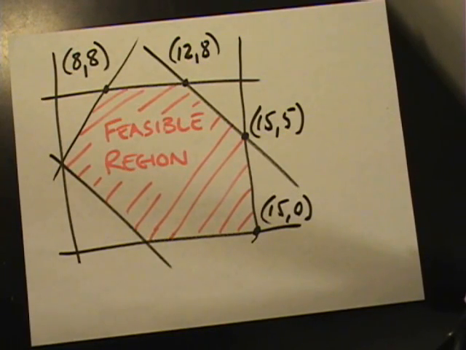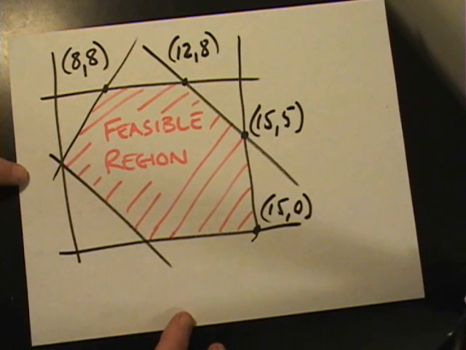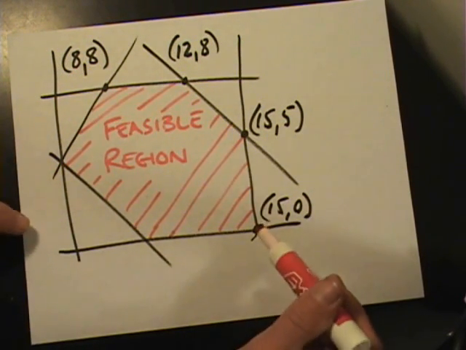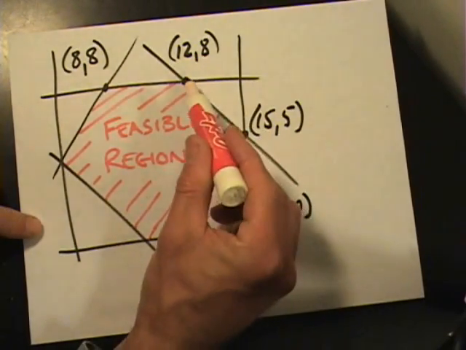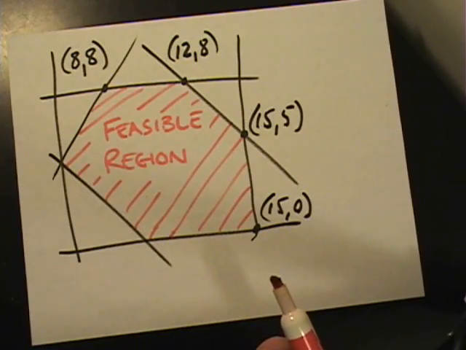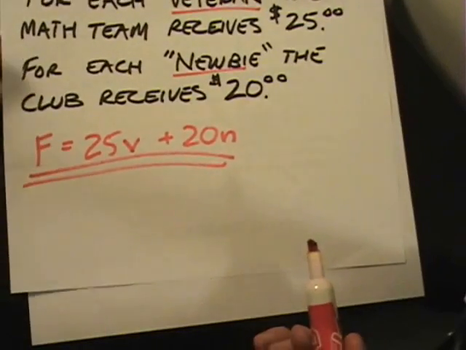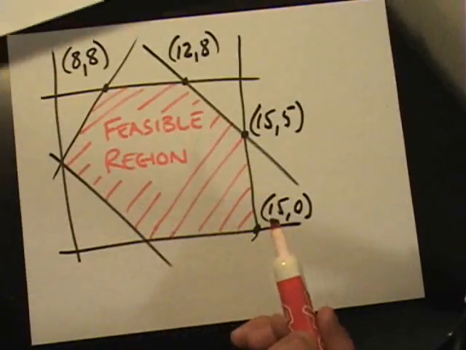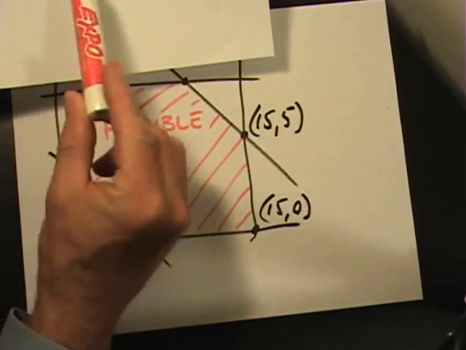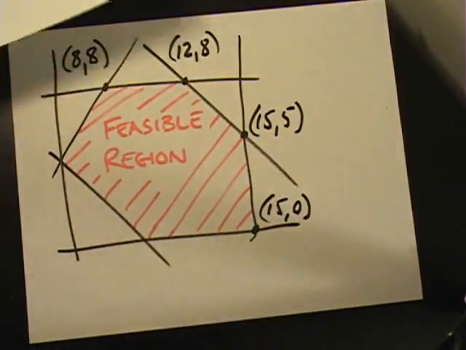Okay, well, I have done a quick sketch of this feasible region, and I've labeled all the vertices. It's a little bit easier than looking at it on screen. But what we're going to do then is, since we have as a basic principle the idea that the corners of this feasible region are our points where we are going to find our maximum value, or in some cases we're looking for a minimum value. So if we come back to this equation, we are simply going to plug in our coordinates here for our veterans and our newbies into this equation and work out what each one is.